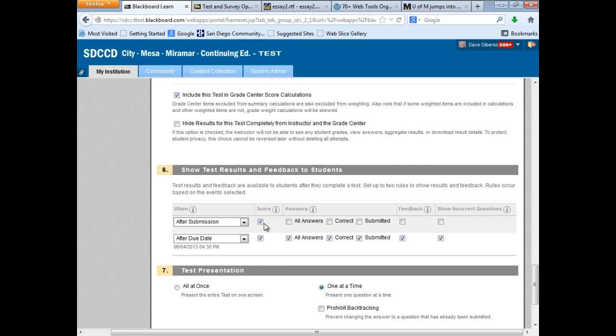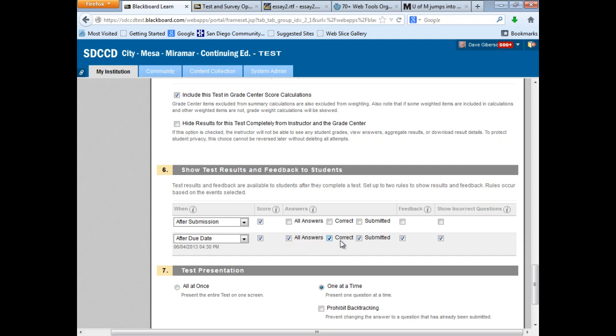This setup here shows a typical application of this. The student here is given the score on the exam just after submitting the test, but after the due date, after which presumably no one will be able to take the test, the student is given all feedback, including a new option, which we did not have before, all answers.